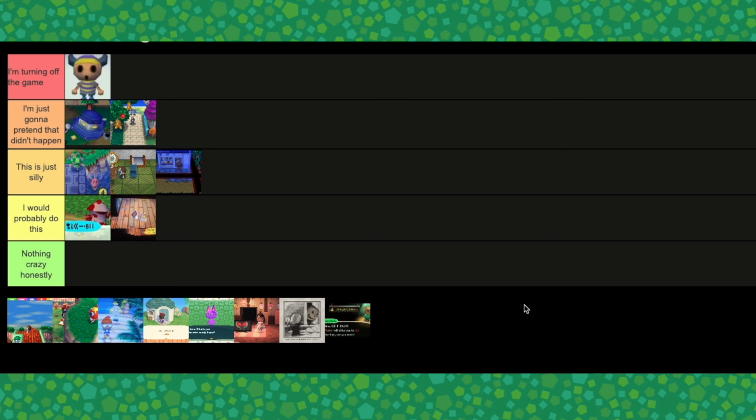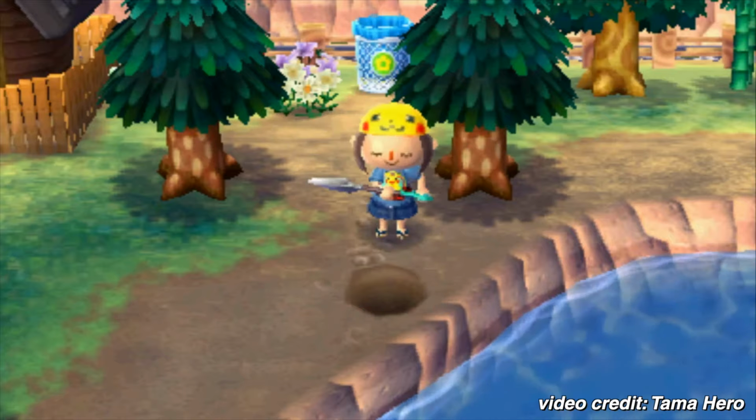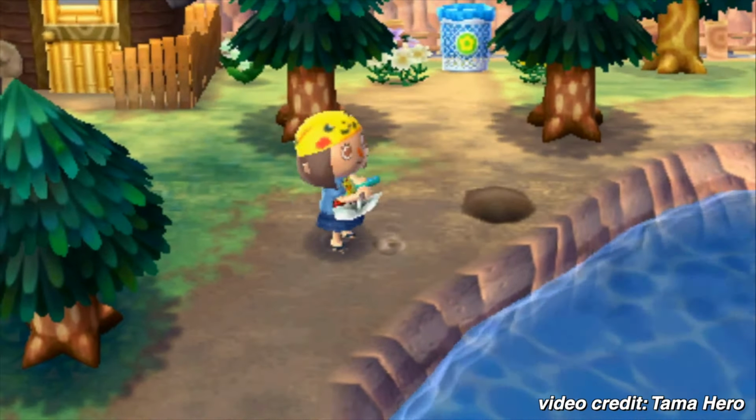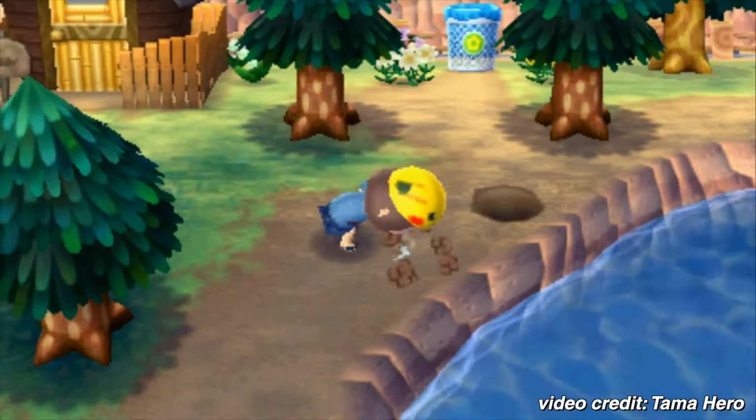So this next glitch is a very well known glitch in the Animal Crossing franchise, but it was very popular during Animal Crossing New Leaf. So we're gonna be talking about the out of bounds glitches. Now there's a bunch of different kinds of out of bounds glitches, but I'm just gonna get the gist of it to you.